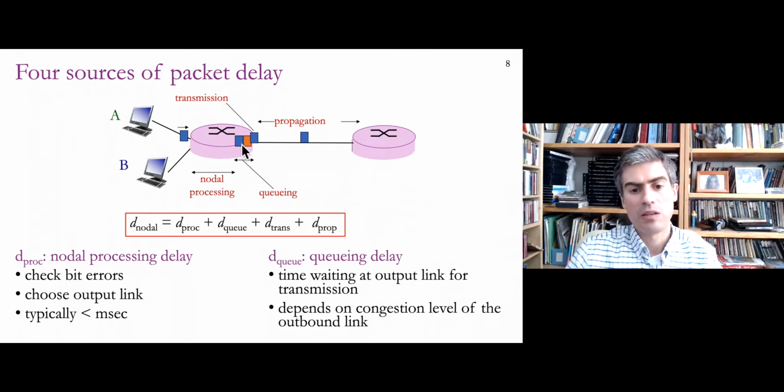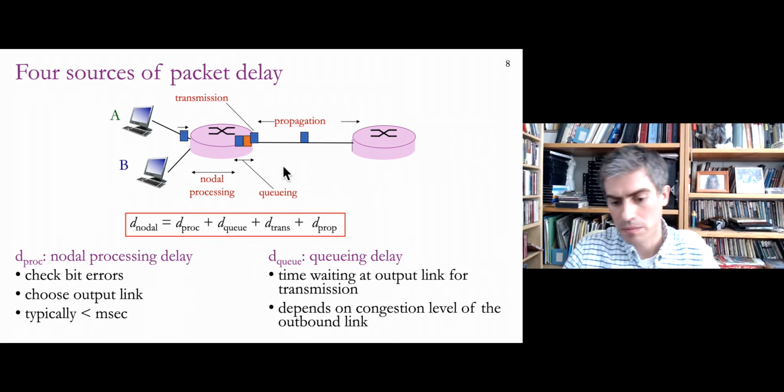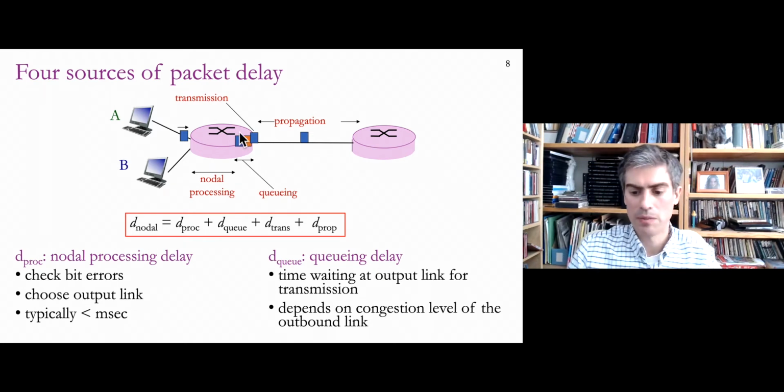The amount of time they wait depends on whether there's an imbalance of inbound traffic and outbound traffic. In other words, whether a lot of traffic arrived that has not had a chance to be sent yet. Okay. It depends on the congestion level of the outbound link. If the outbound link is not very highly utilized, then all the incoming packets will be sent immediately because that outbound link is generally available.